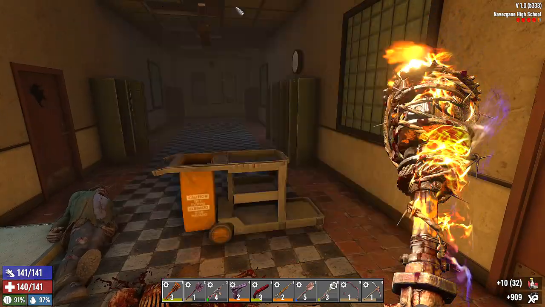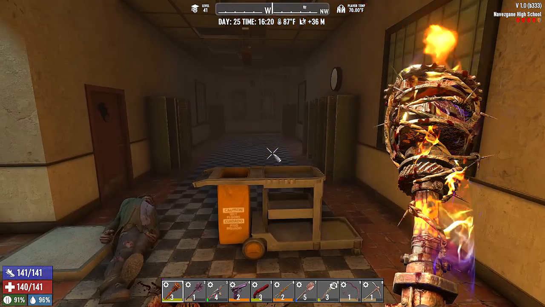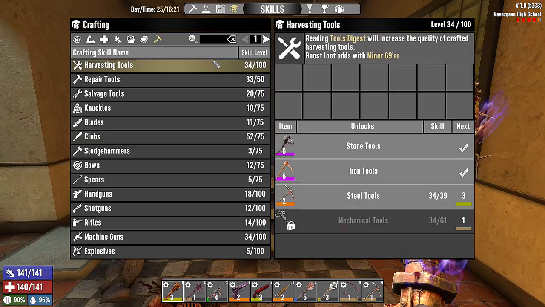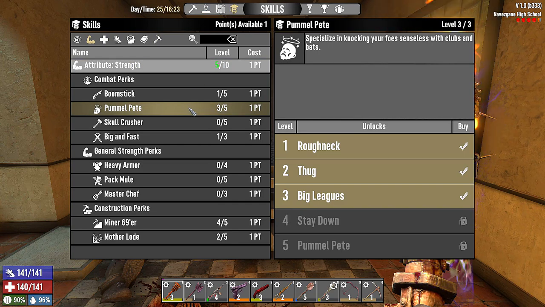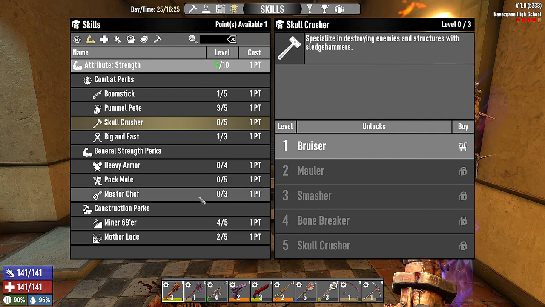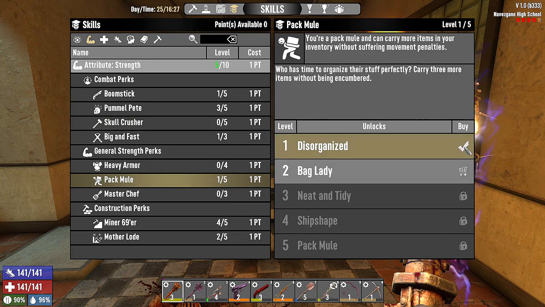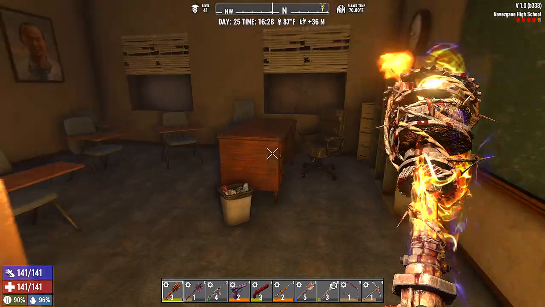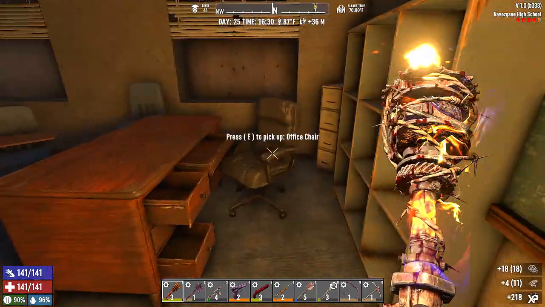Yippee! Let's see. Where can we put our skill point? Can we put one into Pummel Pete? No. Let's put one into... I hate to do Pack Mule, but that's going to give us 3 more items without being encumbered. So we'll do that for now, because we're about to have to carry a bunch of stuff from this place.